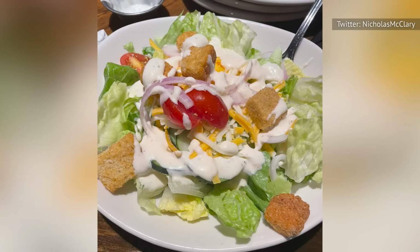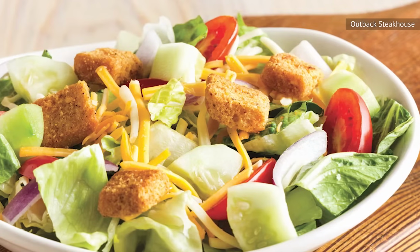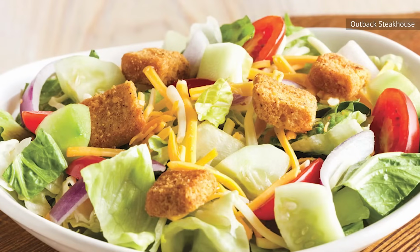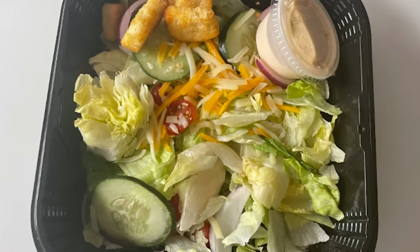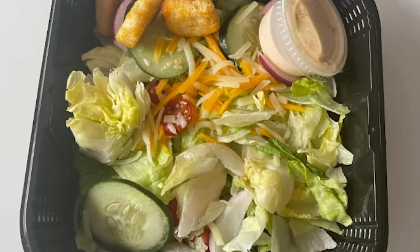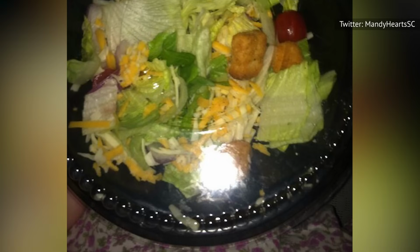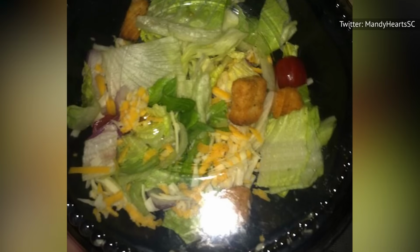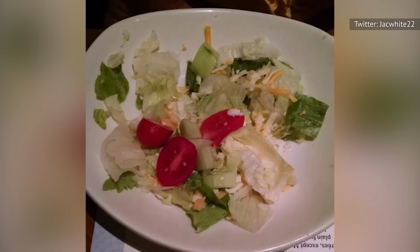It seems like Outback believes that if an ingredient is large enough, there doesn't need to be a lot of it. While there's a good portion of tomato and a decent amount of onion slices, this salad only has a few, albeit large, cucumber pieces and a sparse amount of those aforementioned sizable croutons. These ingredients are not equally portioned throughout the salad. Since its contents aren't spread out, this dish involves biting into a tomato 80% of the time. So while the ranch dressing tasted divine, this salad's one-note flavor was ultimately underwhelming.